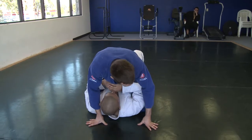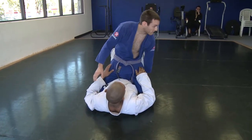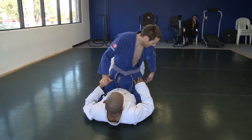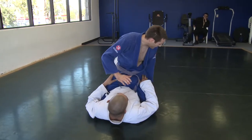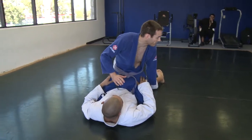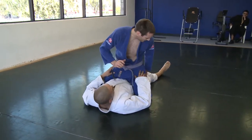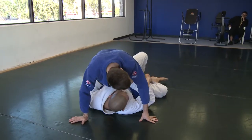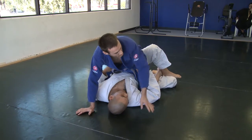So, in the low mount, what I need to do is three things. First thing is I need to cross my big toes, or at least touch them, underneath his butt. The main reason is, if you look here, when he tries to flatten his leg, I need to not let him flatten his leg out on the ground. If my leg is just out here, he can flatten his leg on the ground and start to work his knee underneath my ankle like this. And then he's going to have a lot easier time trying to escape the mounted position.